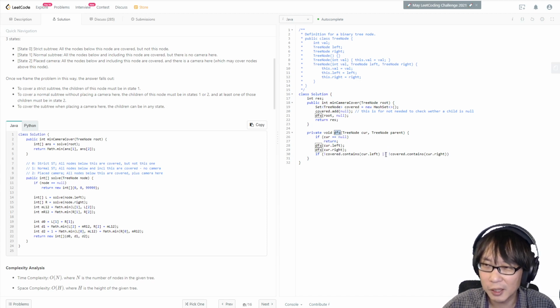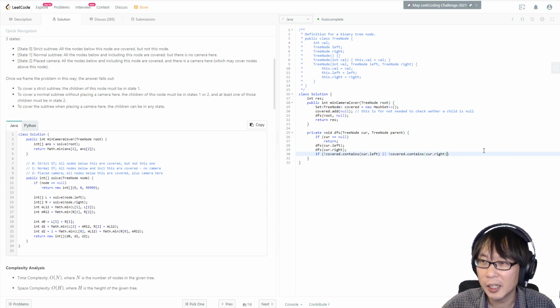But the reason is my children are good children, they will put their parent into the covered set.